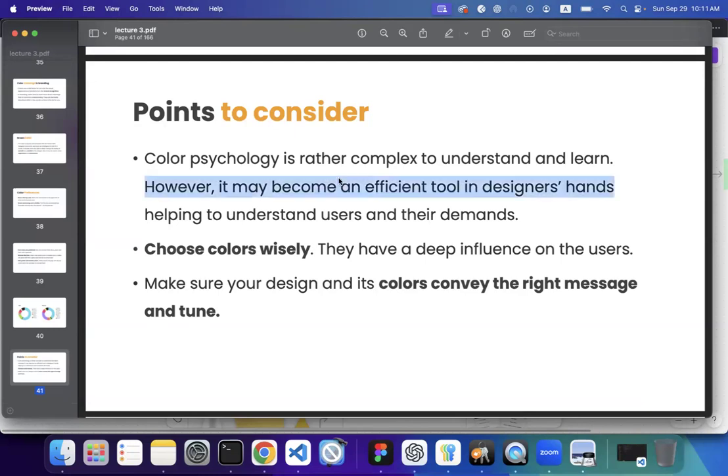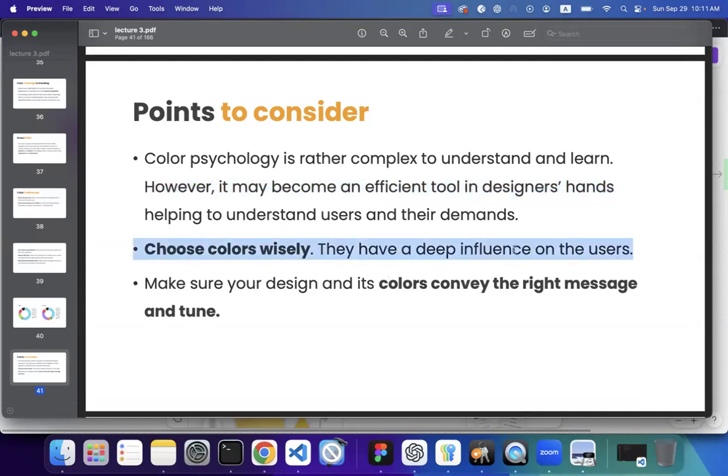So when you start off as a UX designer, selecting a color is actually a complex subject too. Let's say, for example, you selected the blue color, and what tone? The blue color also has different shades. The best thing to do is research. You can research on Dribbble or Behance and find out what other competitors are doing. What is the color tone that they are using? What is the idea behind that? In that way you can learn what the ideal color is that you should use in your application. And choose colors wisely.